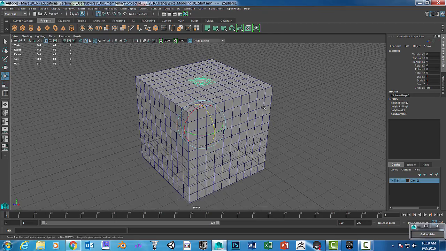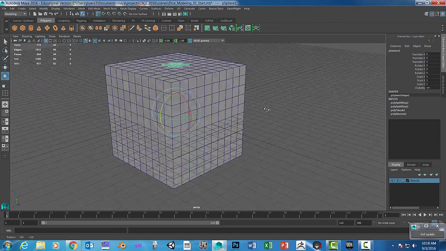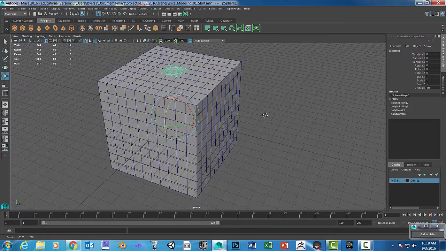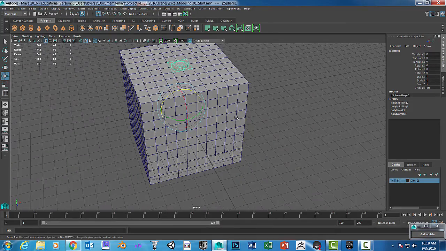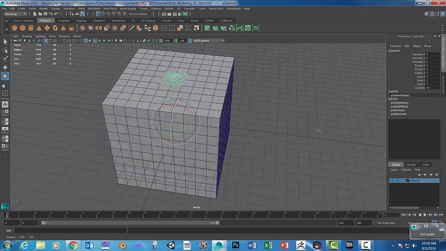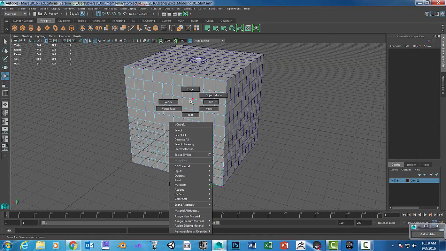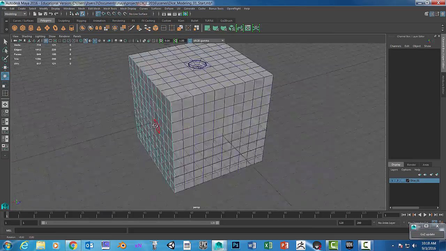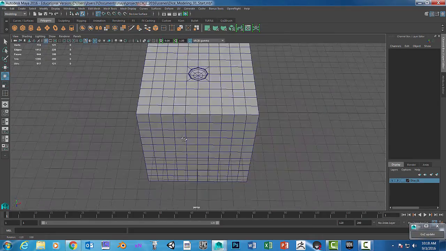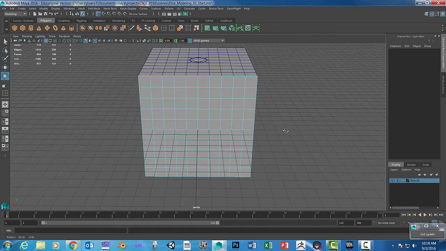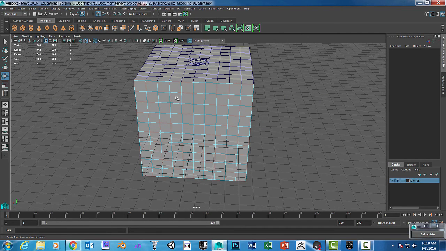Alright, so to move on, we're going to figure out how we want to set this up. I know there's a certain way, you have 1 here and then you have 6 here, but we're just going to do 6 on this side. So I'm going to click on this, go to face mode, and if you get mixed up on axes, don't worry, it's okay. So I'm going to do 5 on here. It's very important you click the right faces. So I'm going to hit the Q key to get in selection mode, hold down the shift key and just select.